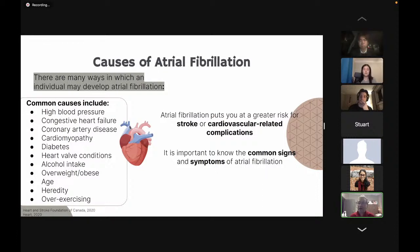So the way I think of it, having atrial fibrillation increases mortality 2 to 3 times. It increases risk of stroke up to 7 times in some series, and increases Alzheimer's disease, because atrial fibrillation causes stroke, stroke causes damage to the brain, and damage to the brain leads to Alzheimer's disease later on as time goes on. So that's why, as you mentioned, knowing your blood pressure is important, but also knowing if you have atrial fibrillation and looking for that.